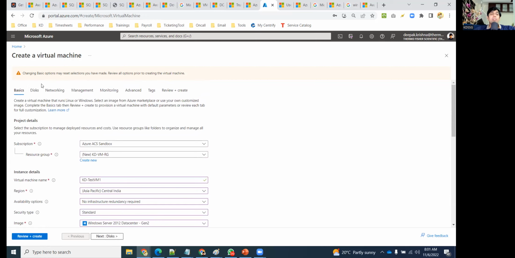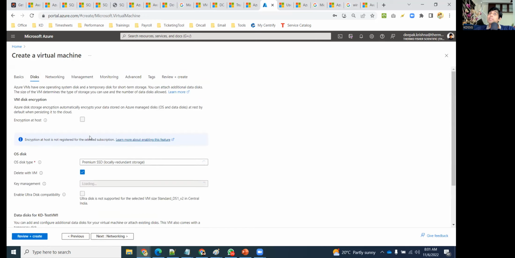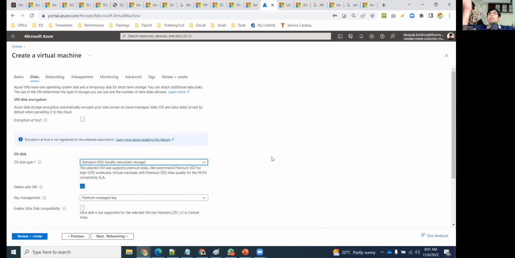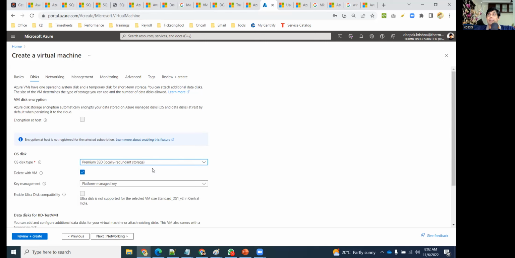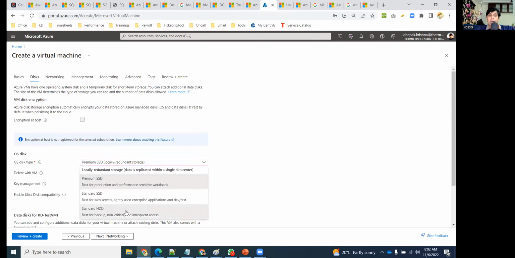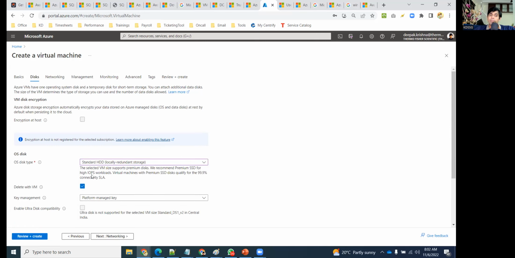Now you might be thinking, right, disks we will discuss. So in the disks tab, please select HDD. You will save your money, because that 14,500 we have to use smartly, right, sir? We have a lot of features to explore and experiment. So my request to all of you is, please select HDD. Don't select SSD. If you select it, it'll exhaust your money very fast. So I'm also going with the HDD option only.